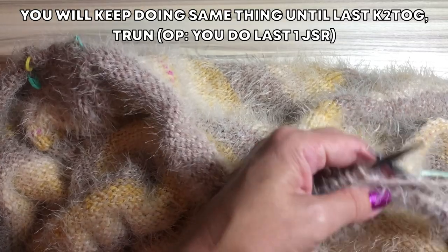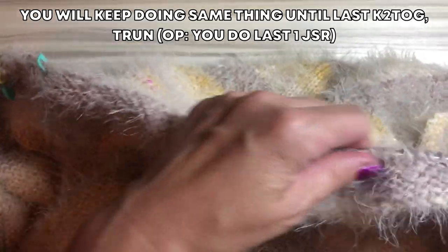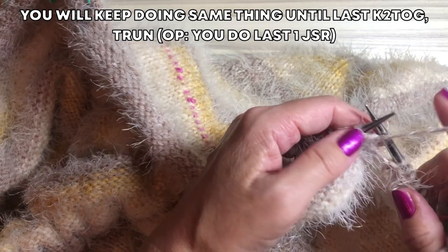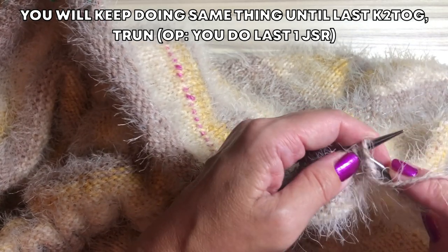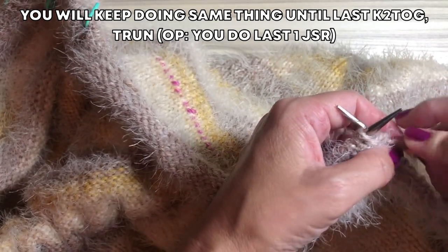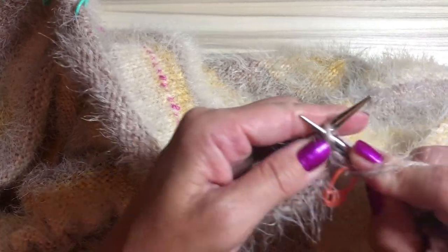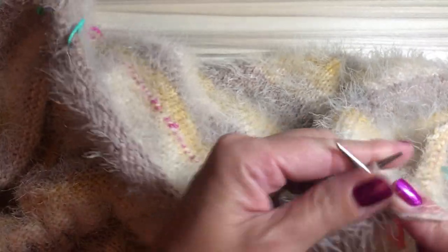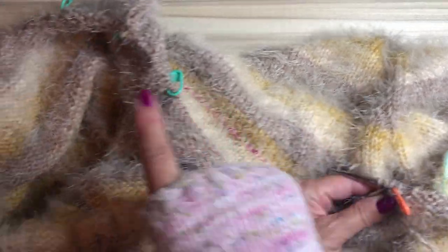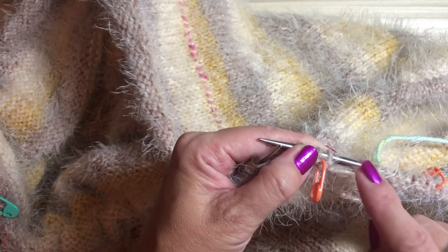So, I am going to do the last Japanese short row here. So just remember, I am creating one last Japanese short row. There you go. There you go, and then purl all the way down to the purl side of the Japanese short row gap.